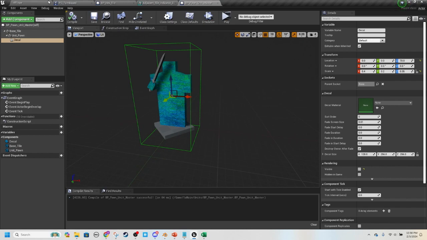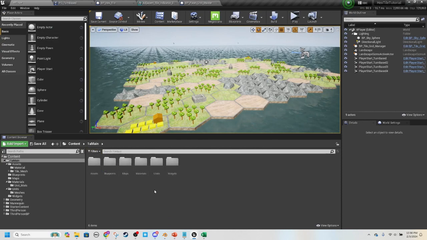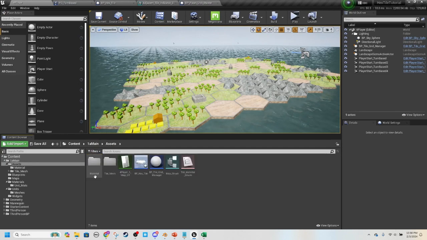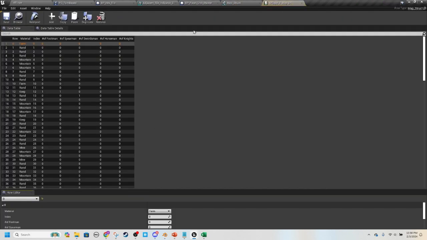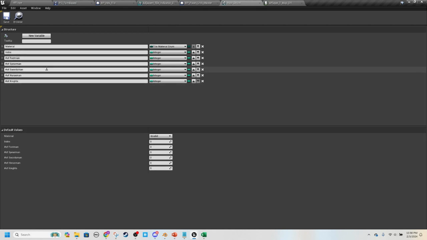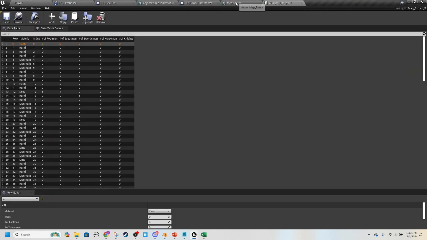I think let's start with actually spawning in our units, and then we'll kind of take the rest from there. So where did we put our tables? Is that assets? Yeah, okay. So pull up your structure and whatever table you're using. So within your structure, if you don't have number of units yet, I'd add that in. So in our game, you'll be able to buy units as different rounds go by from the keep, but you're going to start with some units. So that's what this is going to set up.